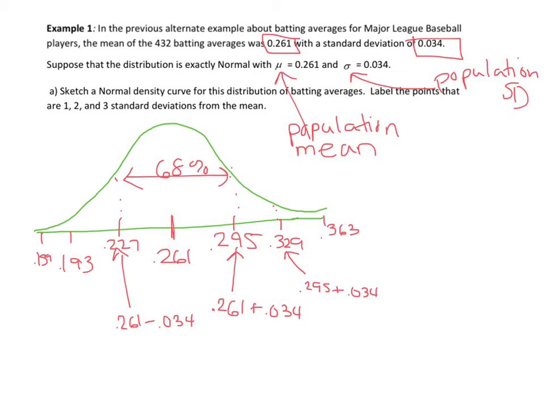So it might be easier on you if you use different colors. This part right here is going to be 95%. If you can fit the 99.7 in there, that's great. If not, just do it below. You do not need to be perfect at drawing these. It's more important that you're able to do the calculations. So the number one thing I told you, I think in a different video, is that you always need to label. So make sure that you give it a title. I'm just going to call it batting averages.